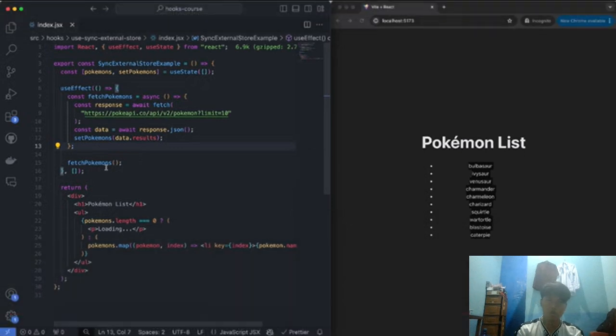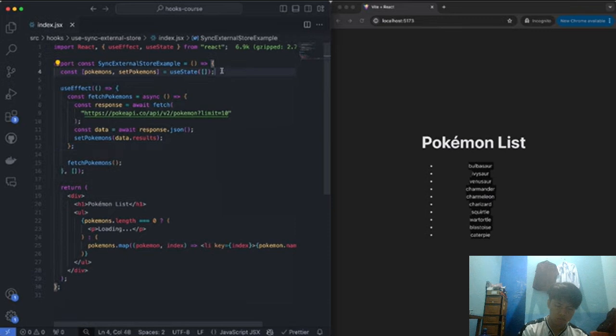So this is one of the most useful ones, I think, from the new hooks. It is designed to let components subscribe to external stores, like for example global state libraries or custom state managers, in a way that's very safe for concurrent rendering. This was introduced in React 18 to solve issues with concurrent rendering when you're dealing with situations like this. It ensures that your component stays in sync with whatever external state you need, and it avoids issues like tearing, which is basically when your rendering is inconsistent during updates.